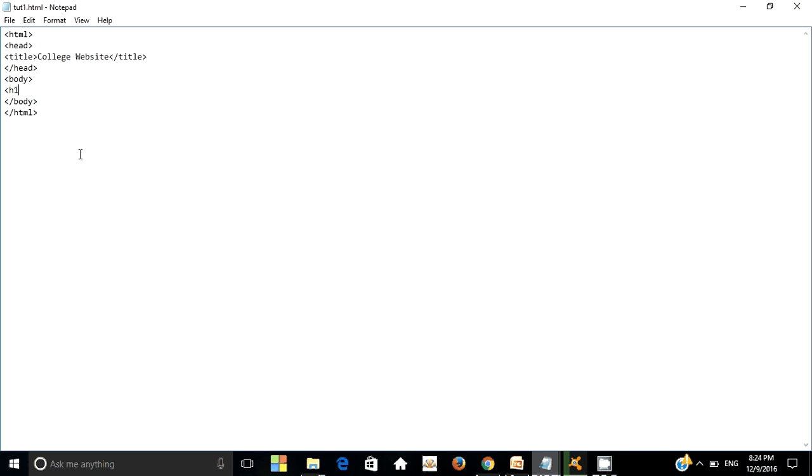We have h1 to h6. h1 is the biggest one and h6 is the smallest one. So we will try h1, the biggest one. As with our other tags, we will open it and then close it.